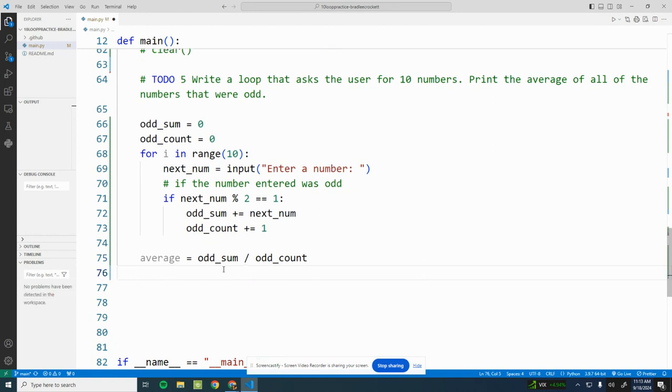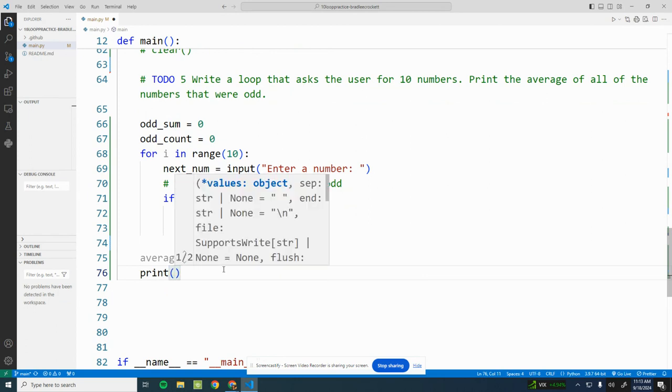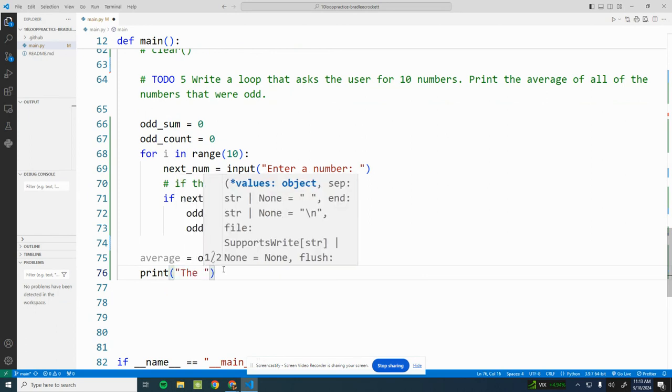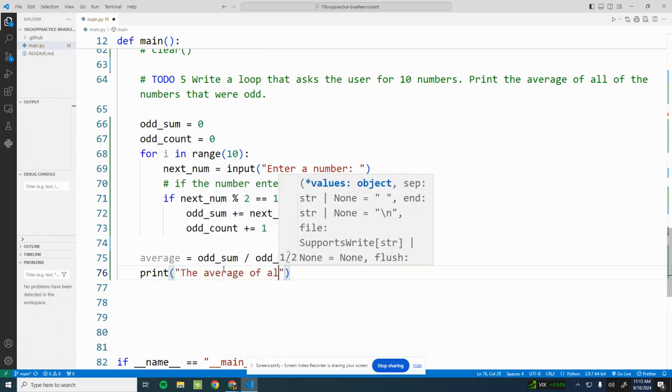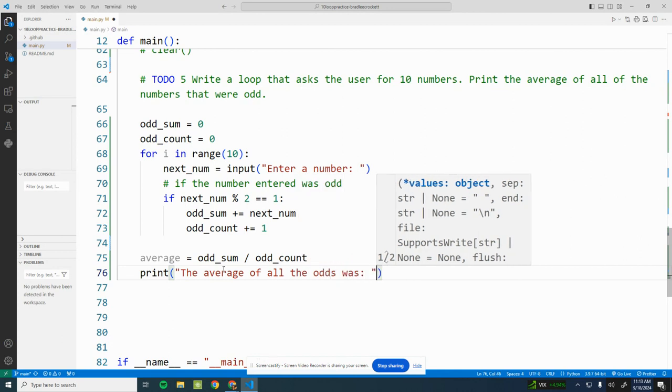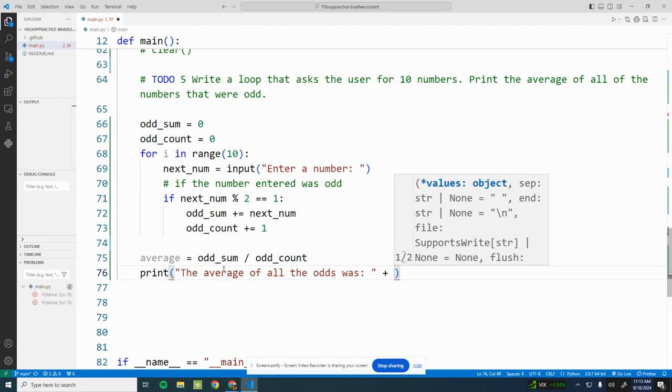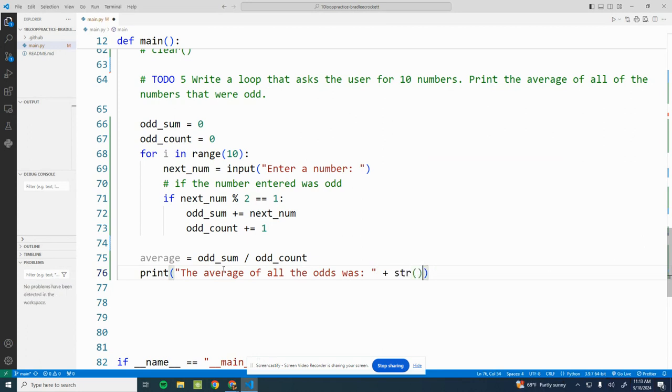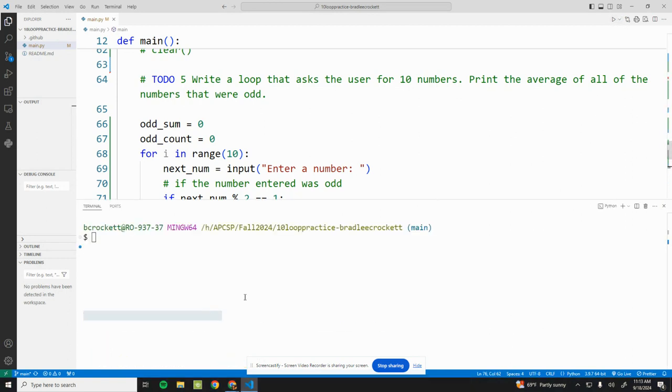So I'll calculate the average, and then I will print out the average of all the odds was, and then let's go ahead and cast the average as a string, and use concatenation to print out that statement. Okay, so let's go ahead and try to run it. I think this is going to work pretty good.